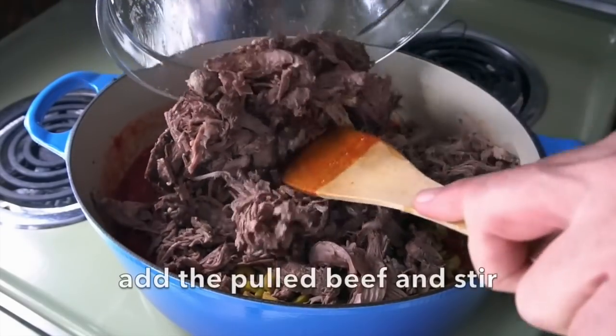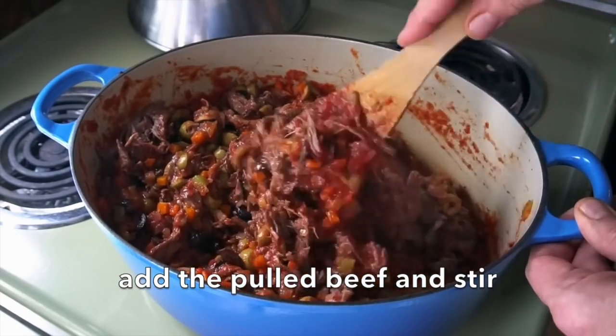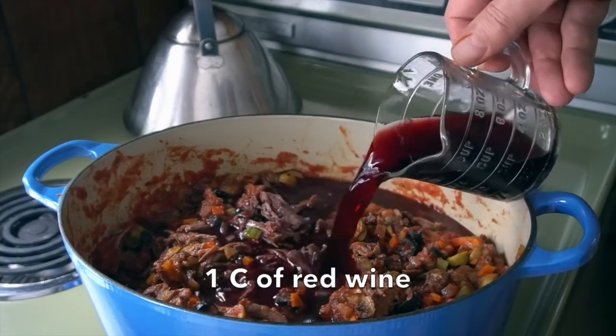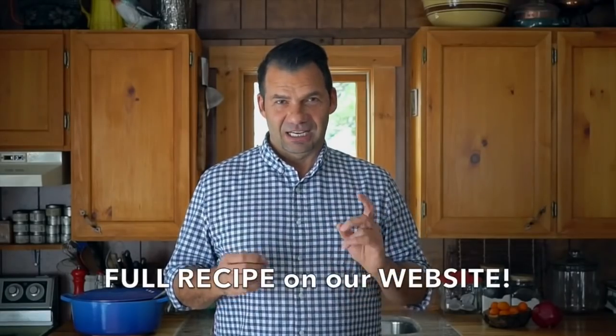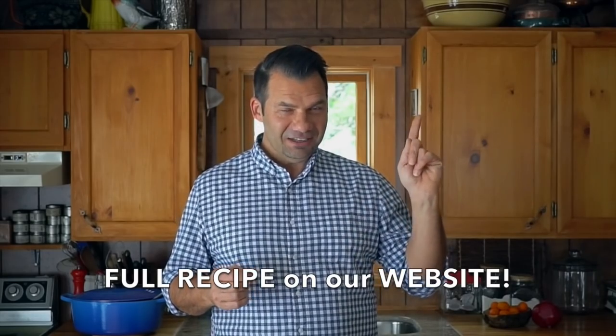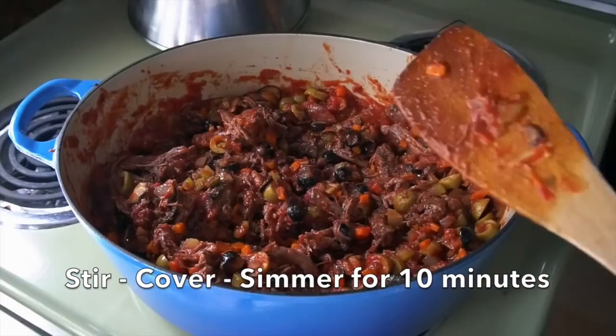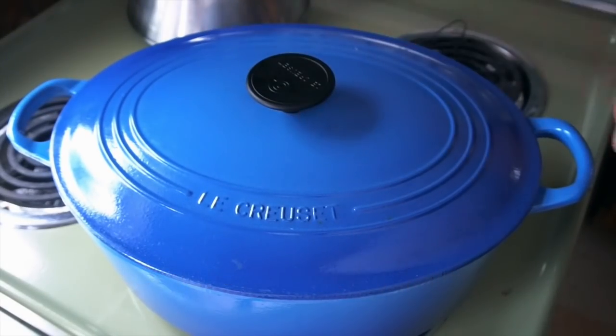Add the pulled beef back into the sauce. Stir, and you're probably thinking — hey Nick, this ragu is pretty thick. Yes, because it's missing one final ingredient, the thing that makes this ragu so fantastic. We're adding 1 cup of red wine. I recently discovered a lovely red wine I love to use — click up here to head to Weekend at the Cottage to check out the full story. We're adding our wine into the pot, stirring it in, then covering and letting it simmer for 10 minutes.